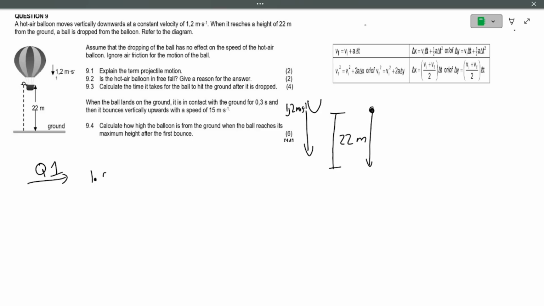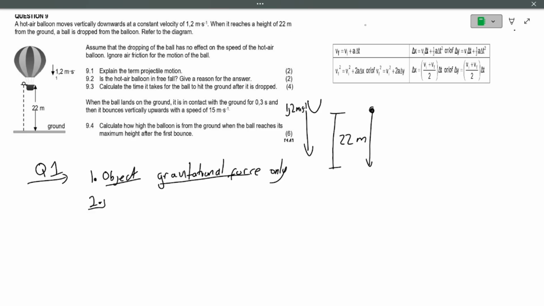So we see that we have an object and then we have a gravitational force only. So those are the keywords. It's an object and this object has been given initial velocity. Some say that it's an object that has been given initial velocity and undergoes free fall, because free fall is the motion in which the only force acting on an object is gravitational. So you can go either way.